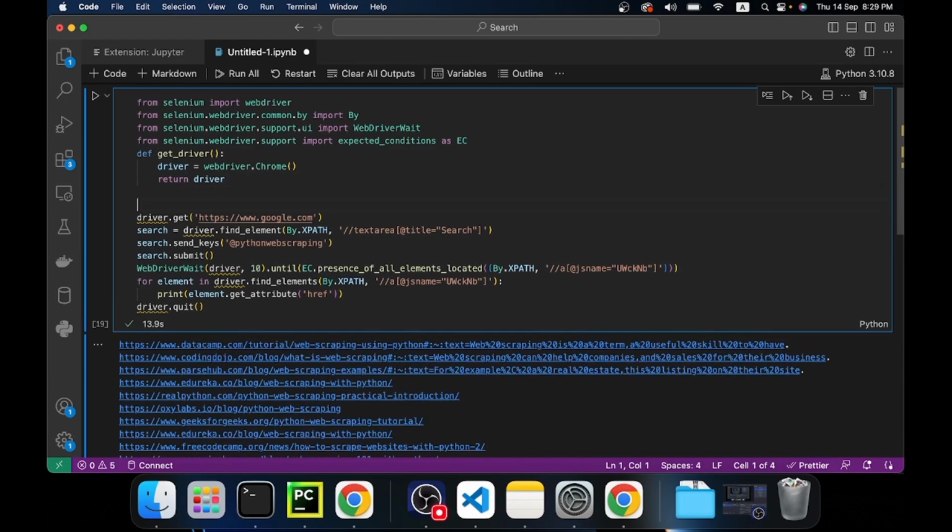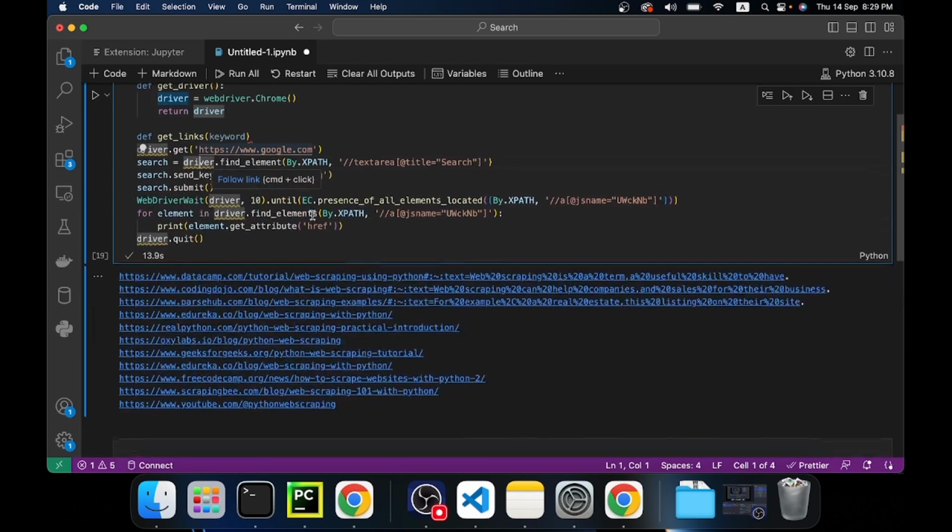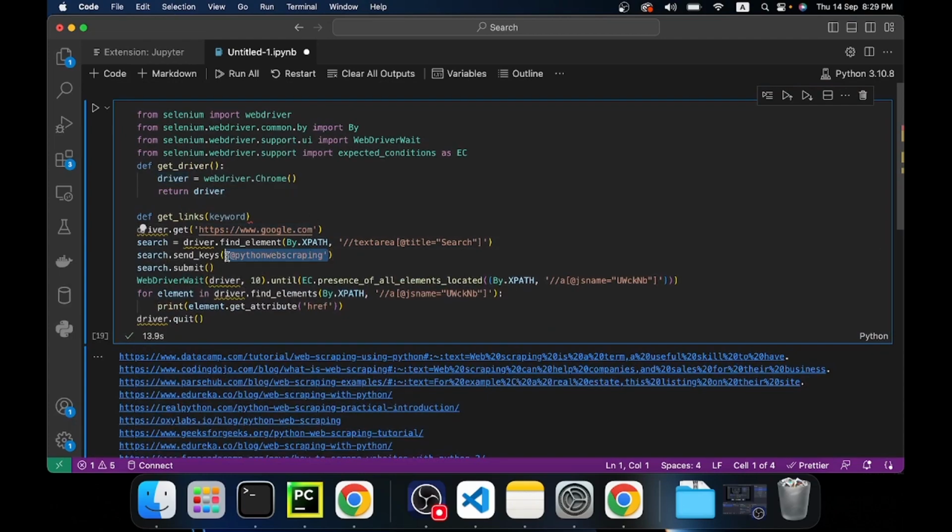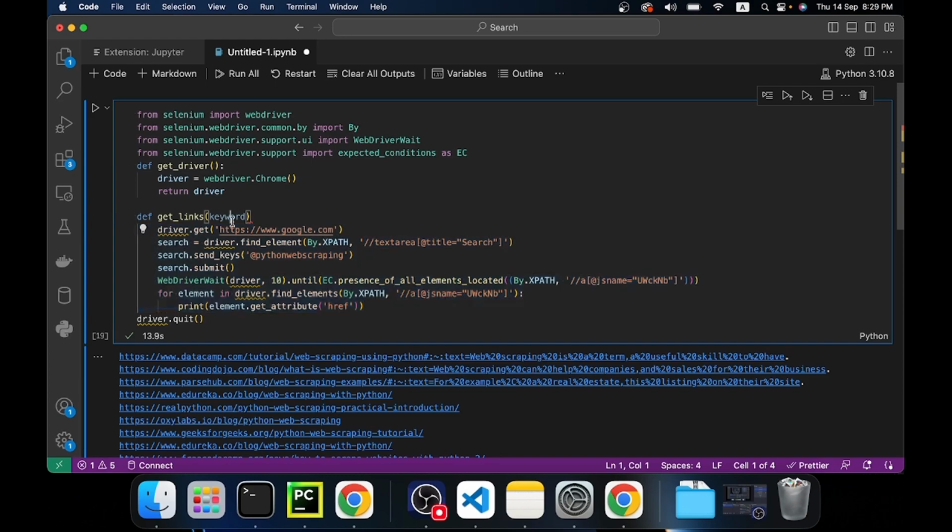Now let's create a new function, def, and call it get_links. Instead of a link, let's pass a keyword.